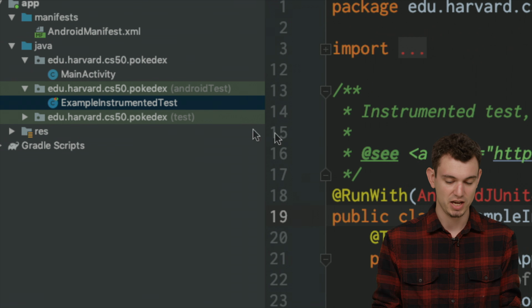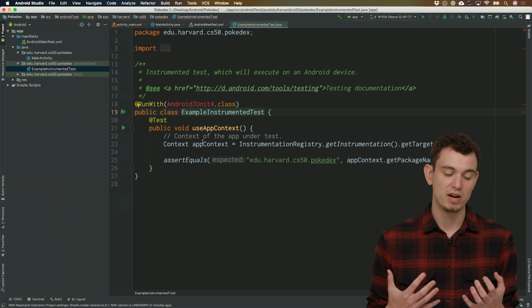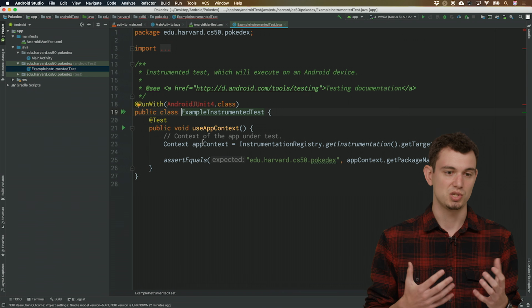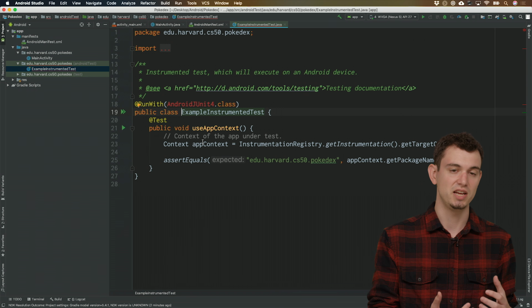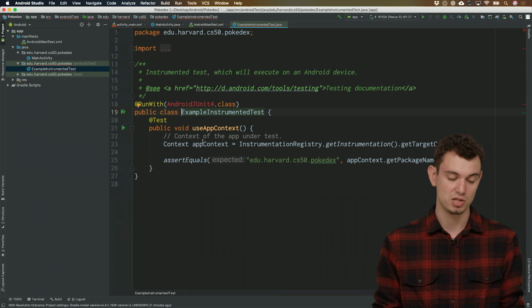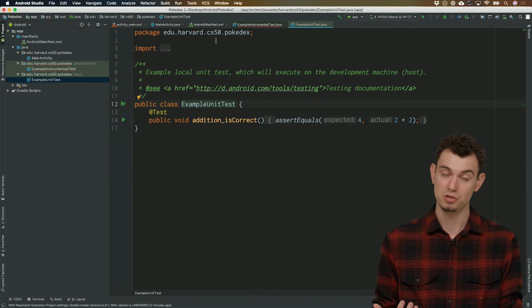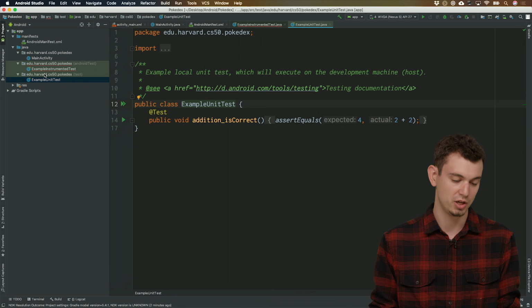In this package, we have a couple different test files. So we might want to write some tests for our Android application to make sure that, let's say, when you're doing some manipulation of data, the result is what you expect it to be. So you can automatically write some tests here. There's just a couple different packages for you to do that. So we won't be looking at those right now.